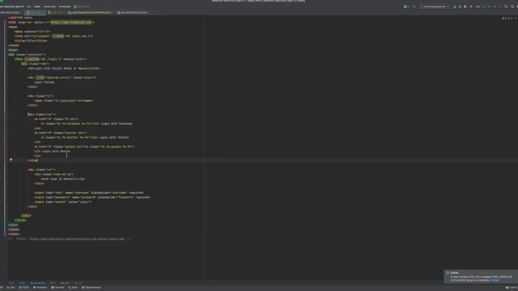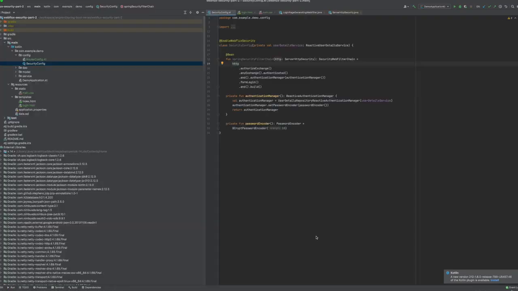I've added my custom login page, styled it, all looks good, and it's aligned with the default configuration, right? I did not change anything. So let's see what happens when I just restart the application.